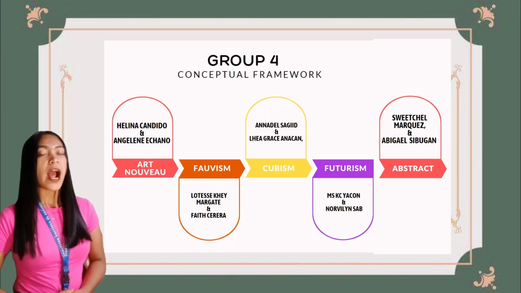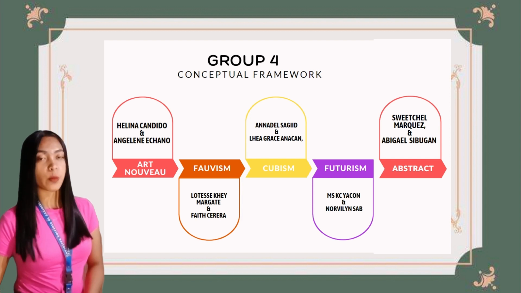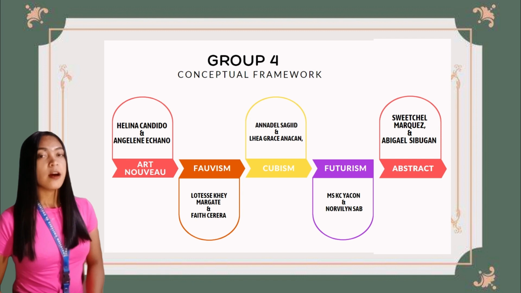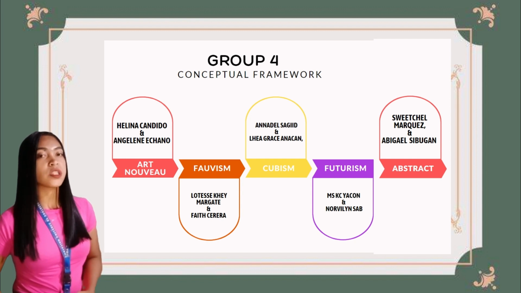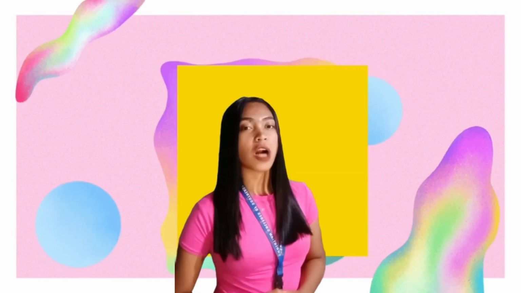At this juncture, I will now present you the conceptual framework of our report. The first topic will be Art Nouveau, to be reported by yours truly, together with Miss Angeline Echano. Next is Fauvism by Miss Herrera and Miss Margate. Next to that is Cubism by Miss Anakan and Miss Seguid. Futurism will be discussed by Miss Yacon and Miss Sab. And lastly, the abstract topic will be discussed by Miss Marquez and Miss Abigail Sibugan. So keep calm, listen, and let's take a tour with these various art topics.